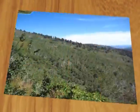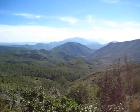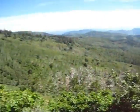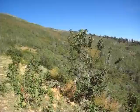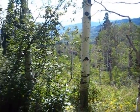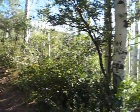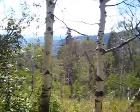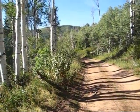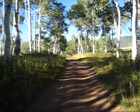Right now we're probably at mile 44, 45, taking a look at some of the views of the mountains. We've come up from this road right up here, and it looks like it's leveling off over in the distance. We're probably about mile 49, making our way up. At about mile 50, then it's all downhill. But this is pretty slow going. Alright, we've reached the top, probably about mile, we'll say, 50.